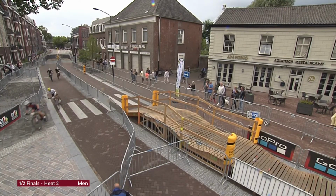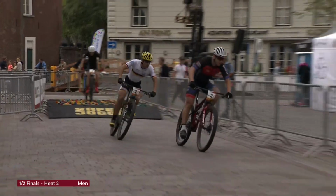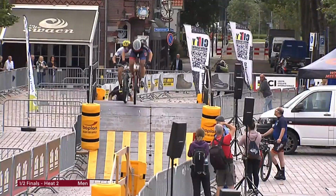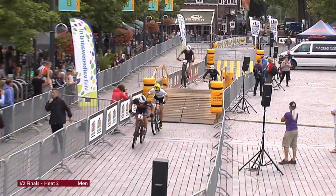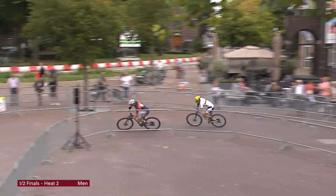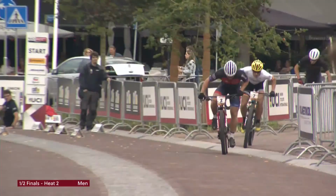And as they come in to the next of the features, the gap starts to open up, and the battle between Bitterbeer and Vieira is taking both of them out of contention, and it's leaving the way clear at the moment for Oshtam and Klausman at the front of this race to get through. But we've seen people make mistakes. They can't afford to relax too much, so it is at the moment the Swede Anton Oshtam who's going to lead them onto the finishing straight in the red and blue.